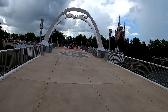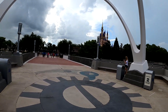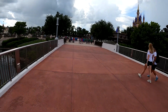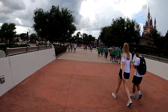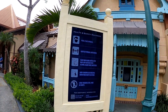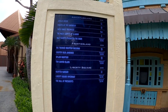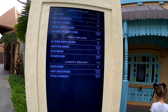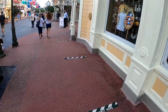Lulu and I have split up from Zephyr and Monica — they're going to ride Haunted Mansion and Lulu and I are going to ride Pirates. It's a little overcast and rain is surrounding the area but nothing coming down right now. It is super comfortable inside the park. This has almost been a perfect day — very low crowds and the weather hasn't been terrible. It's been amazing — what a magical day at the Magical Kingdom. Wait times on the board: 10 minutes for Haunted Mansion, Pirates of the Caribbean 10 minutes, Jungle Cruise 15 minutes.